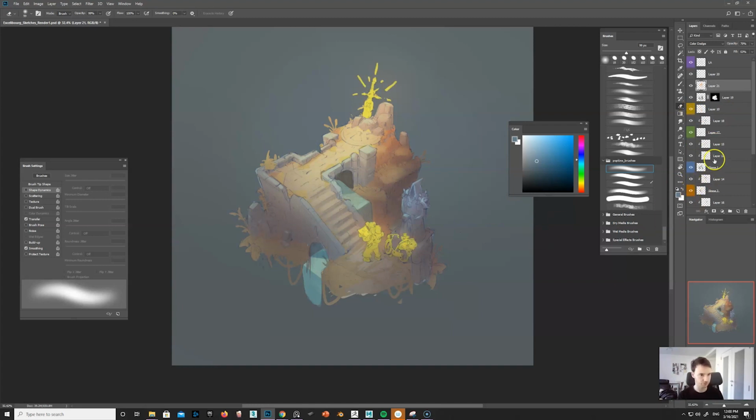It was the shadow layer of my stone, so it should be this one, I think. Yeah, and as we see, especially here it sort of works, but here it just makes my colors a bit too muddy, I think. I'm gonna see if I can erase those out a bit. Maybe here as well.